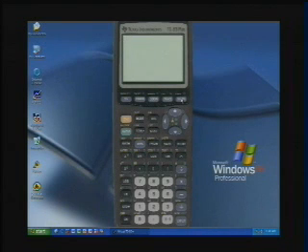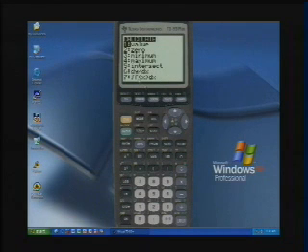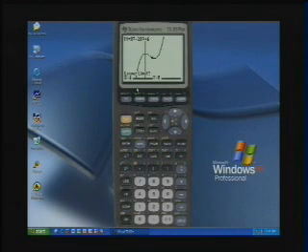Now let's graph this function. And then what I want to do is go to second, calculate, calculate is above trace, and I'm going to select this last choice, number 7, the integral of f of x dx, that's visible on the screen. So second calculate, number 7. It asks for the lower limit of integration. Well, our lower limit was negative 1. Press enter. And then it asks for the upper limit of integration, which in this case was 2. Press enter. And watch what the calculator does. It shades the region and it gives you the area of the region, which was 15.75.